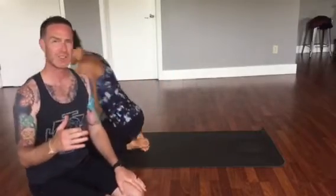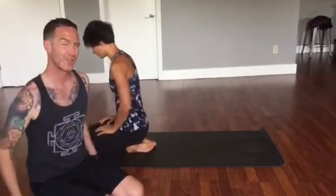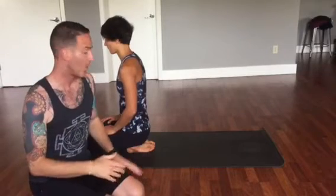Yogis, I think one of the easiest ways to learn how to do this posture is that connection with your legs and your hands. Keep your chest up so that your hands have a way to walk in. If you put your head down on the ground, you might as well come right back up. There's no space to walk your hands.